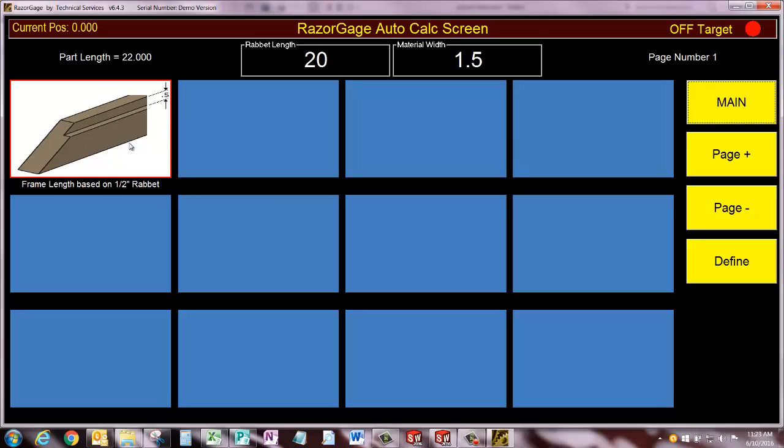Now, maybe I designed it this way because I assumed that the rabbet width, this 0.5 or whatever it may be, would be something you would have fewer of than material widths. We could just as easily have you enter the rabbet width up here, and each of these buttons would be based on a material width. We'd have to change the equation just a little bit. The equation would be the same, but the variables would be used in different places. So I made this assumption that the rabbet width would change less frequently than the material width. And so, say you had 10 different rabbet widths, you could define 10 of these buttons for different widths, and each one would have a picture like this, maybe with a different number for the width.